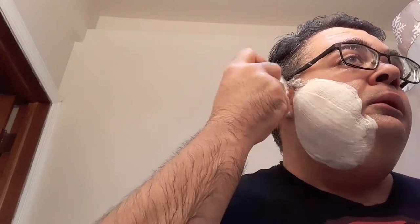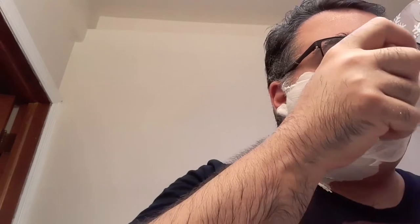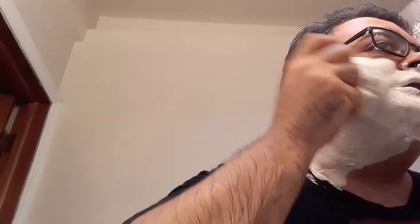And as I've mentioned before on past videos, Razorock is an excellent bang for your buck. Oh, that's a nice smell right there. Very refreshing, very clean. Just a lovely, refreshing springtime scent. This Irish Countryside by Razorock was inspired by Creed's Green Irish Tweed scent, which, from what I've researched, goes for like $300 at any given time, whereas Razorock's take on Green Irish Tweed runs about $16 for the aftershave and $12 for the shave soap right now. You get serious bang for your buck on both products.